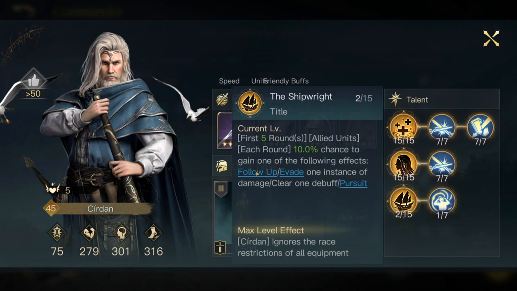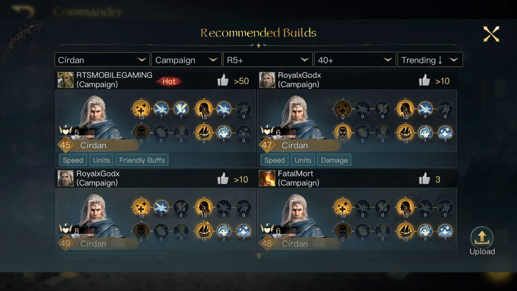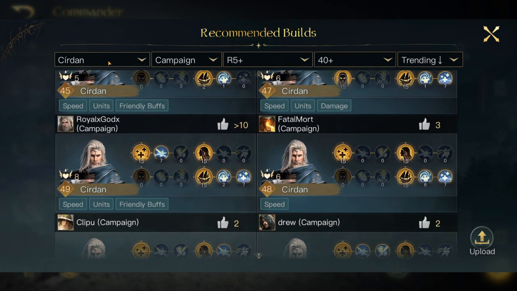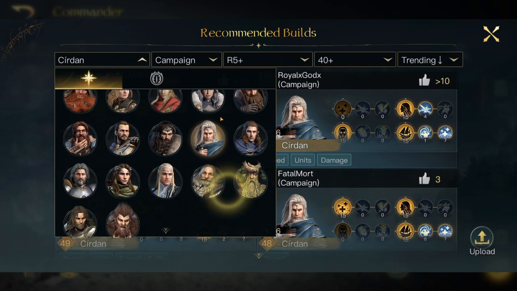Round 5, this has a really good chance of follow-up and evading that. Like, I think this one's really good at putting points in as well. But it's an R5, you're just throwing it up. You would definitely have a lot better commanders. Not a lot of high-respec looking ones here. So it looks like he's not a very highly used commander in that sense.